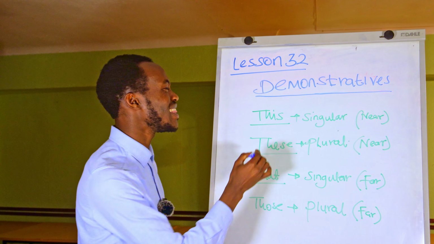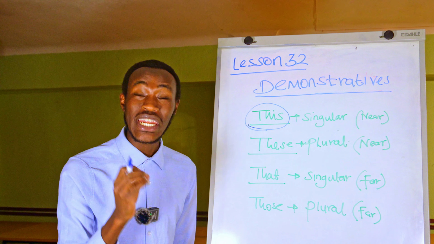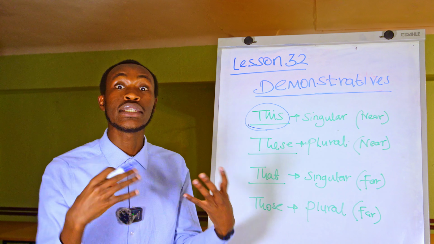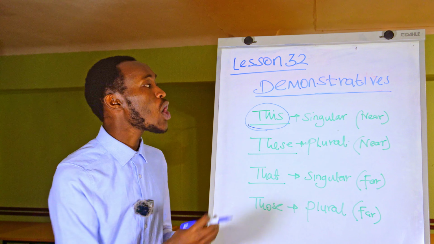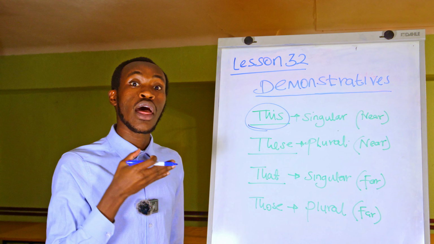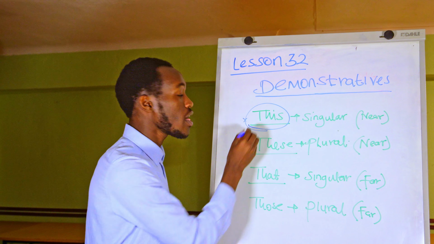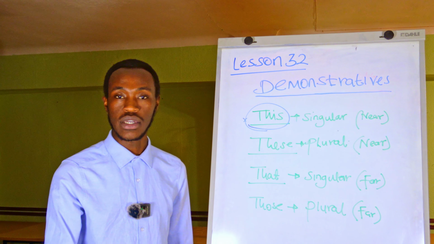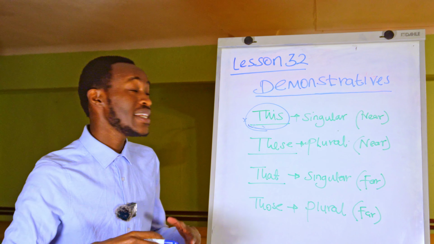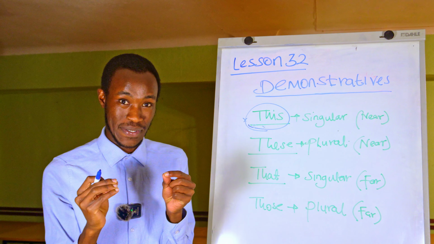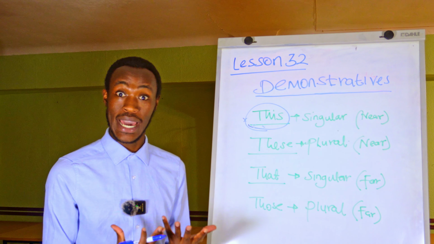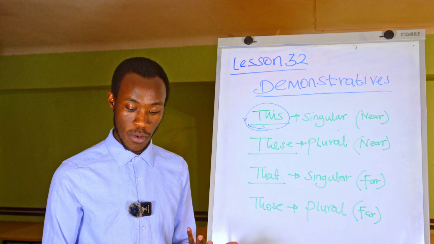Number one, this is the important word. These. Now, this word itself is in singular form. Many people confuse between this and these. We have this and we have these. Now, the first word, this, is in singular form, and it means something that is near and is in singular form.